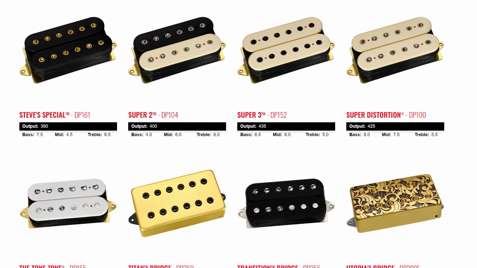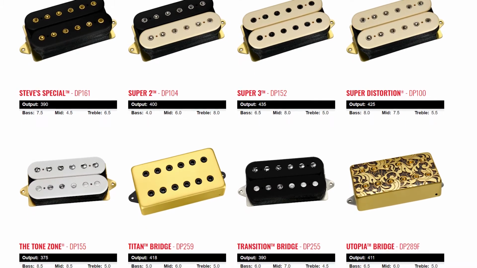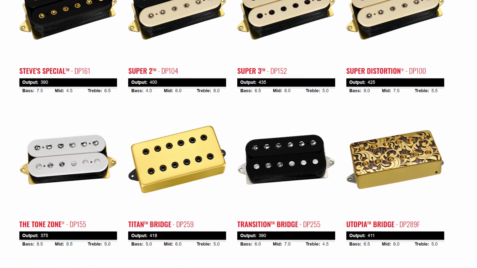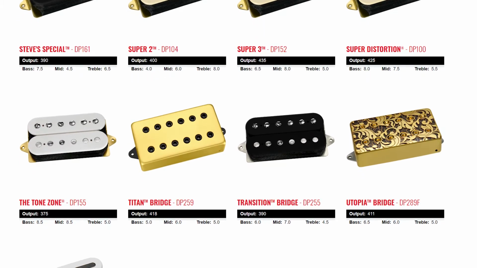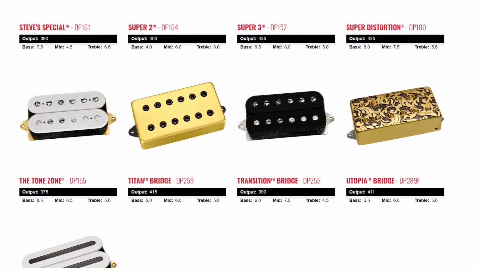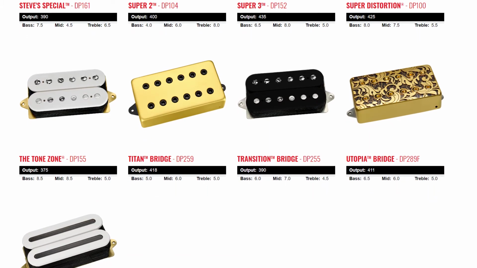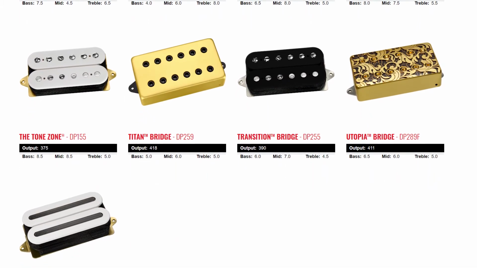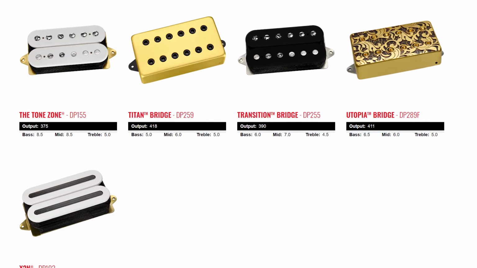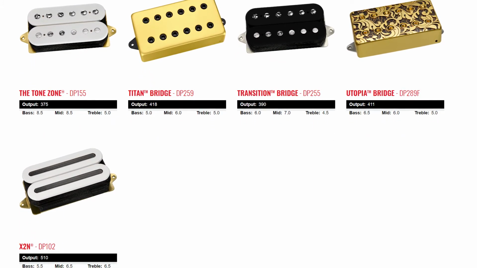So as we move through these pickups, we can start looking, because they were just brilliant in the way that they outlined their pickups and gave us the bass readout, the mid readout, and the treble readout with the output. Very easy for us to decipher which way we need to go next, because we already know what the Tone Zone in this guitar sounds like. We've been playing it. We can see our EQ curve and we know our output. So now let's start putting the two together. We know we need to go with less bass because we're on a mahogany guitar. So let's start looking for something less bassy.